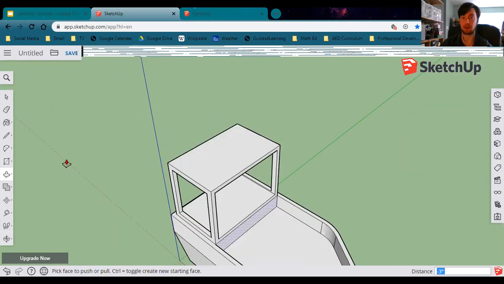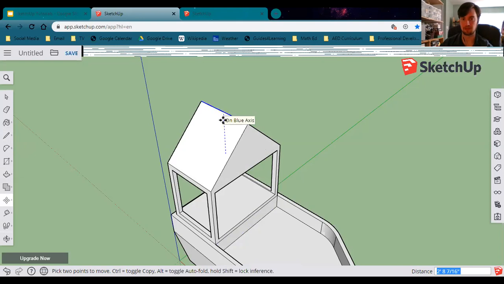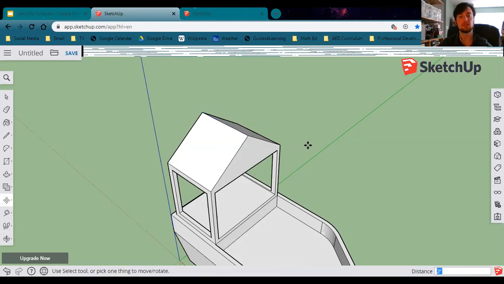So just for the sake of practicing the auto fold feature, which I think in this case is actually going to come out to be easier, we'll make a line connecting the midpoints, just like that, and click on Move, click on the line, and look at that, I didn't even have to click auto fold, but now I can actually extrude that up, and the surfaces follow along with it. So I'll type in 2 feet for this. We'll make this roof 2 feet tall, 2 feet, enter. There's the roof.